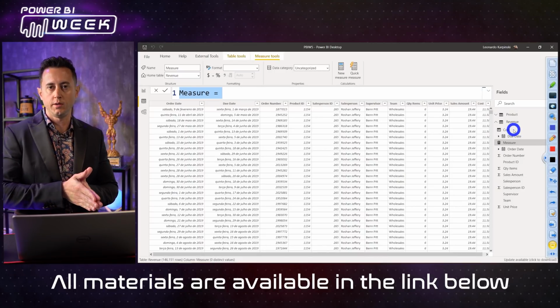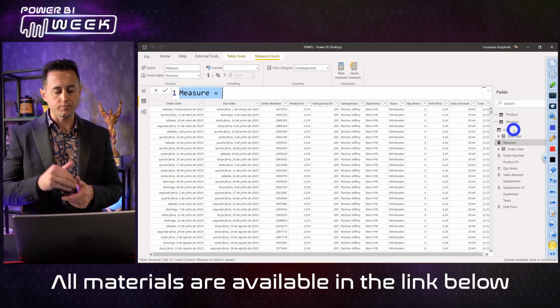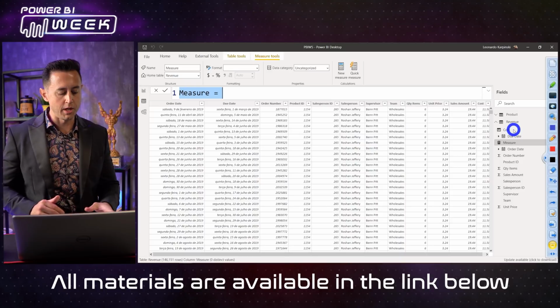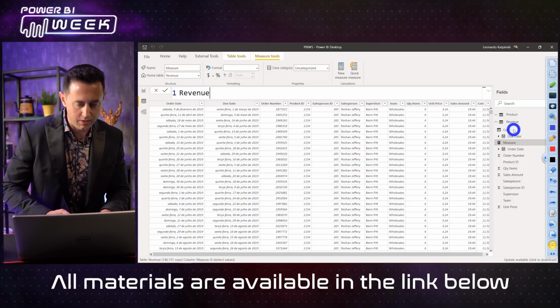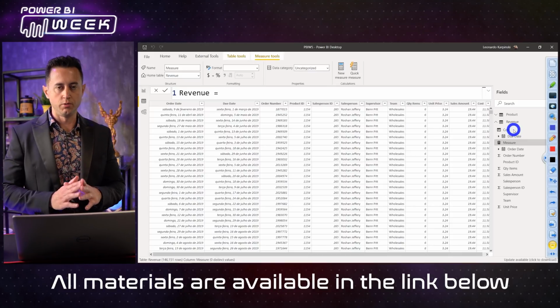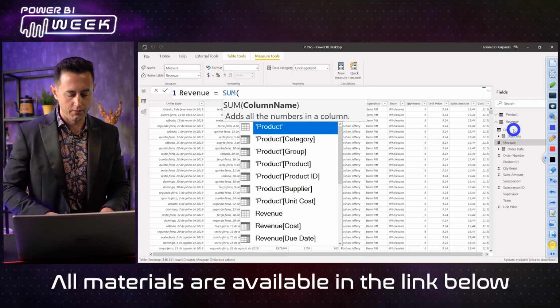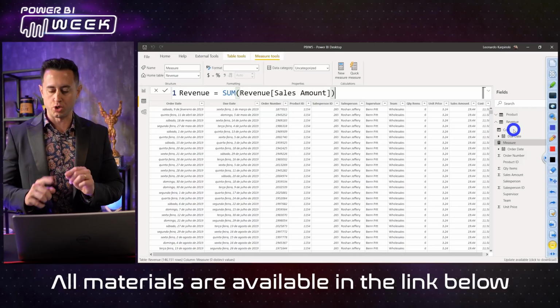It summarized, right? It took all the visible rows and summed up. That's what we're going to do in this measure. We're going to call it revenue, equals the sum of sales amount. This is a measure. Enter.